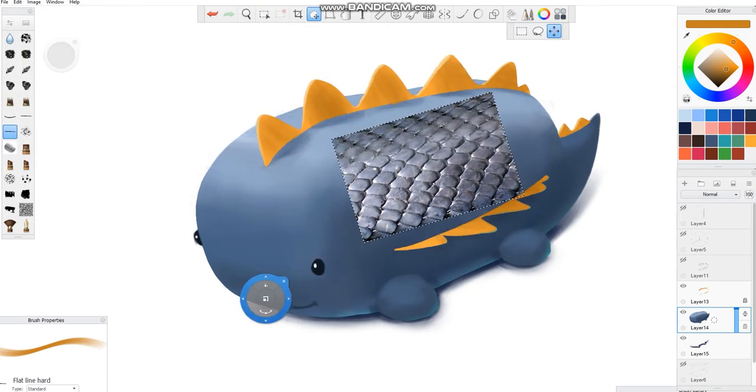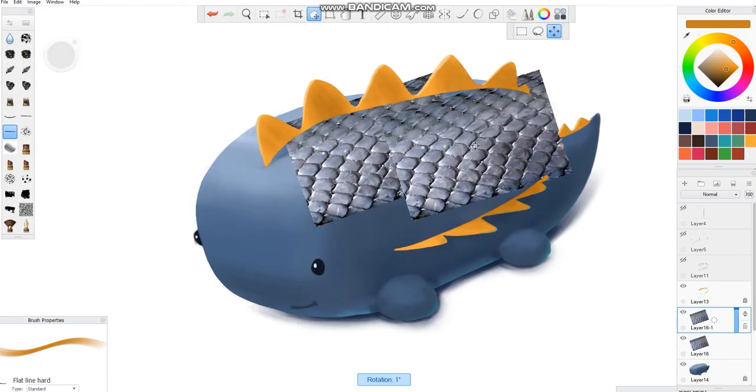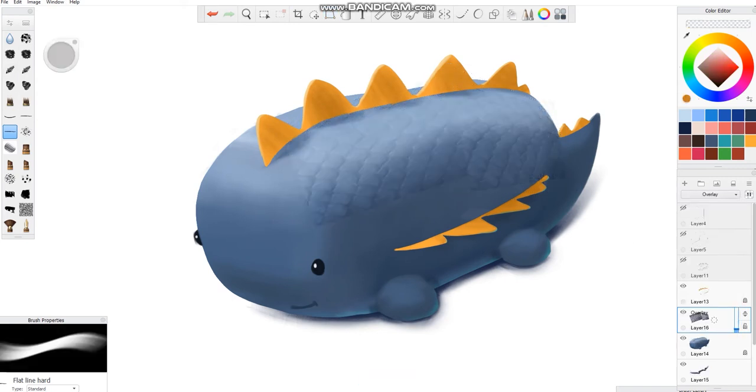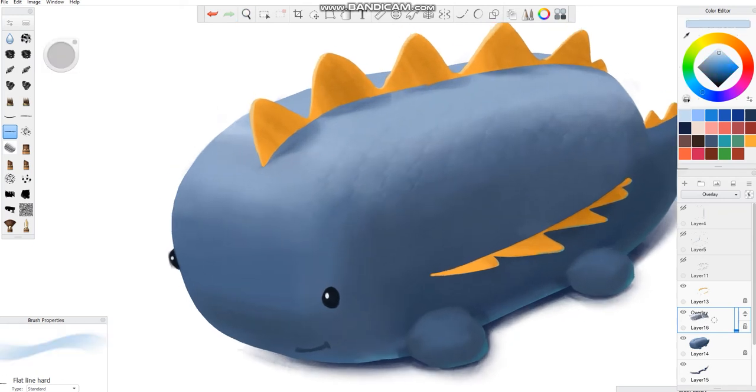To finish this picture a little extra, you can add different textures. In here I'm using scales, and you're going to set them to overlay. You can lower the transparency, you can blur or smudge some parts, and you can even draw on top of them to add some different extra texture.